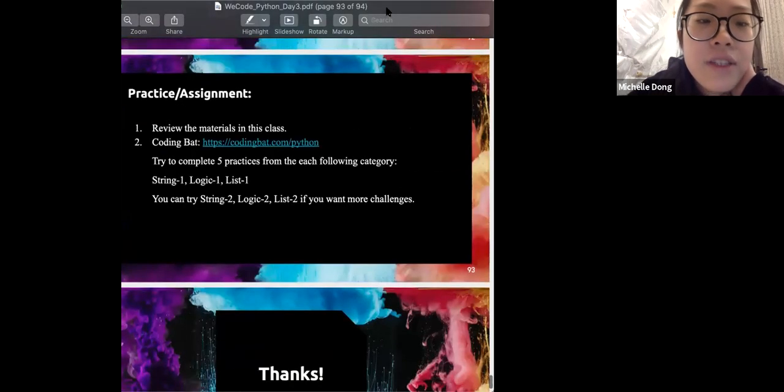And for the next class, we will not do CodingBat. So basically, this is the last class with a CodingBat assignment. So it's really nice to check that out. And if you have any problem with CodingBat, any problem with the most concise solution, just send the questions in the worksheet or just send a private message to me on the Slack channel.